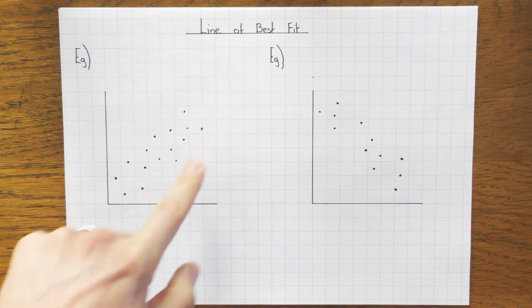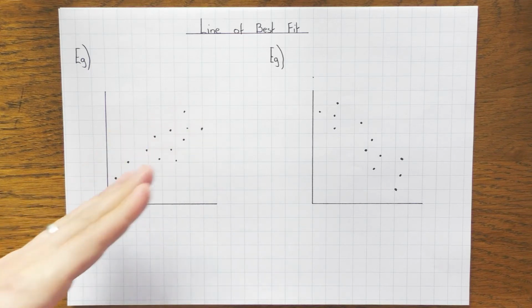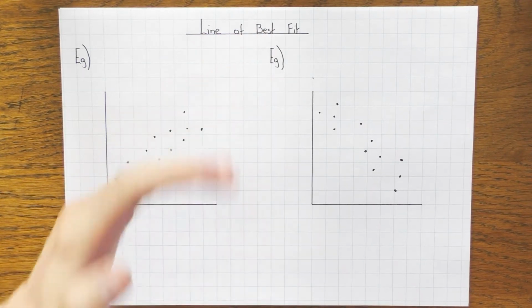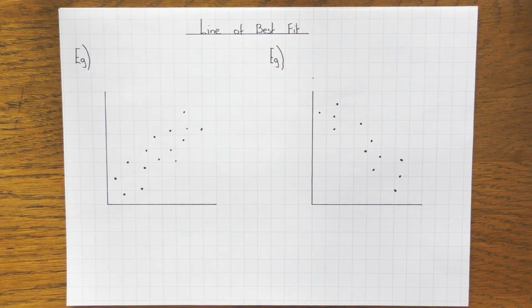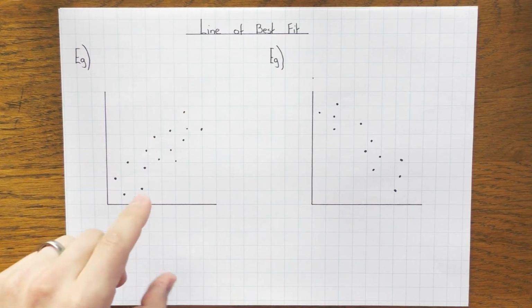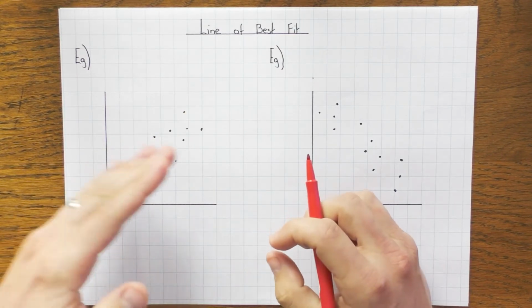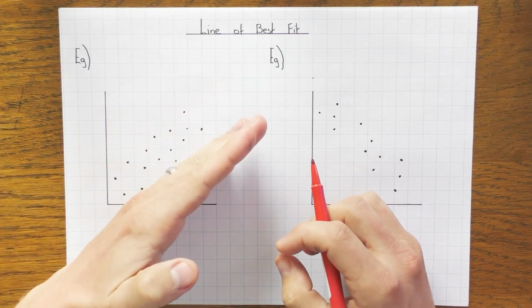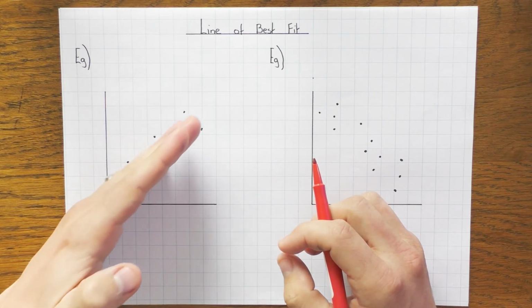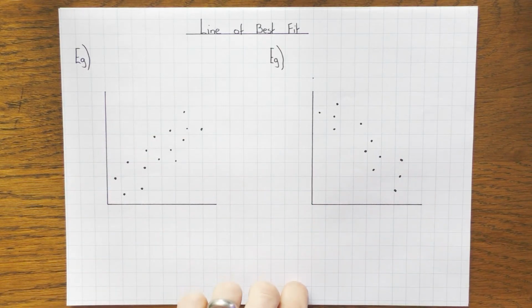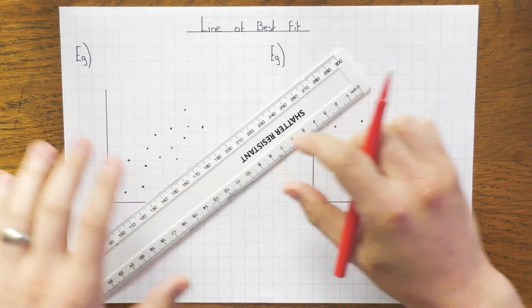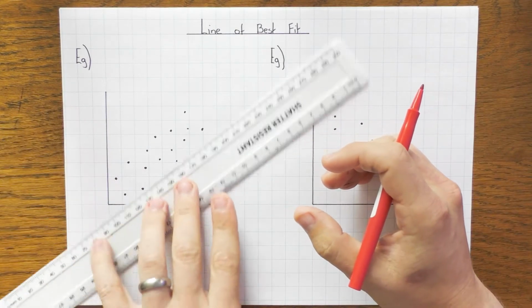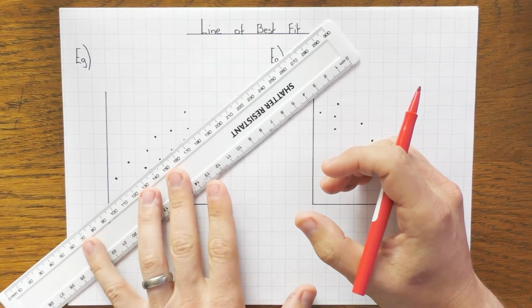So here I have a positive correlation, in which case my line of best fit will be going in that direction, in a positive correlation. And the idea of the line of best fit is to try and get the same number of points above the line and the same number of points below the line. Essentially, you want to try and go straight through the middle of all those points. And you will have a little bit of leeway with this in the exam, so you don't have to be bang on the money, but you can't be like over here, for example. You have to sort of try and get it.